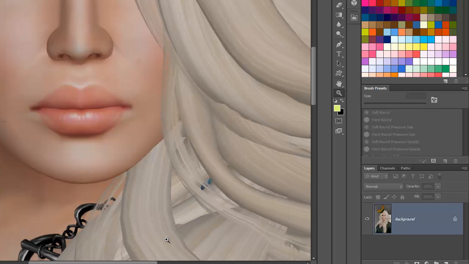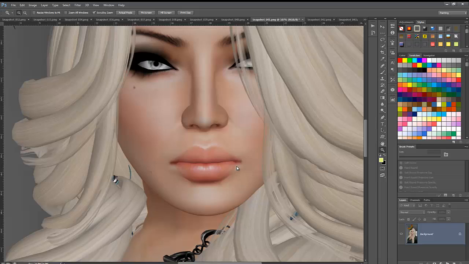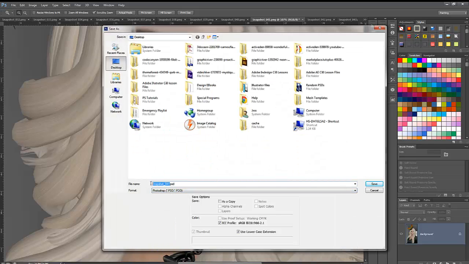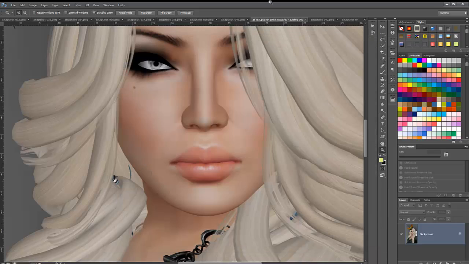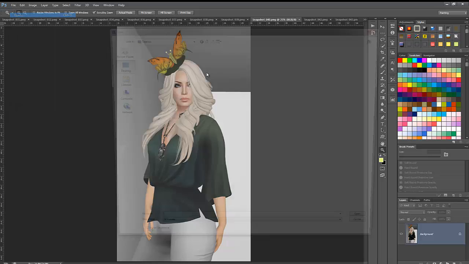Now, if I was a good tutorial maker, I would have showed you a before and an after. So what I'll do now is I'll save this. I'll save it as after. And I'll close it out. Now I'll open.